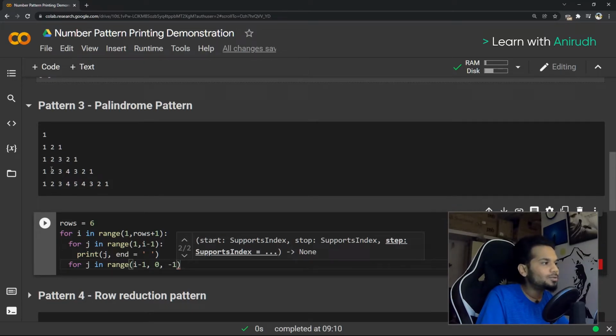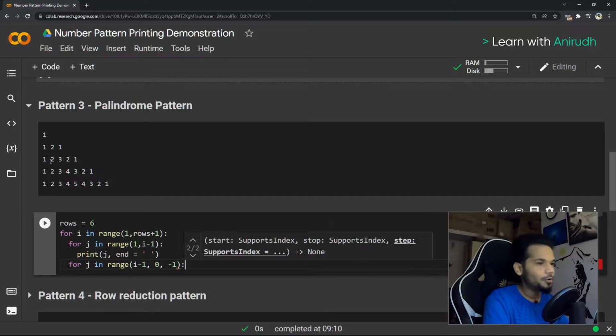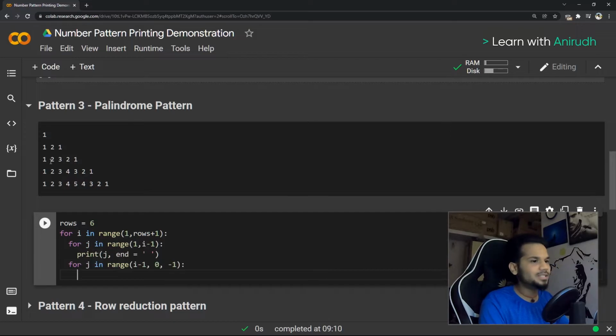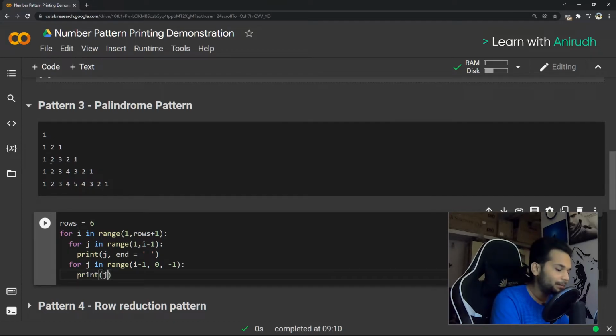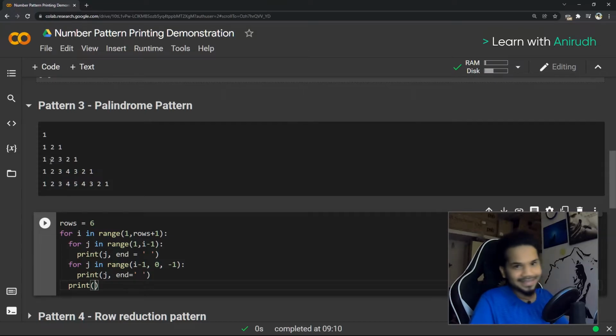Because once you cross through the halfway point, what is happening? You're just printing it in reverse. So make sure that you're using a decrement loop to go about printing that. Now, after this, we need to make sure we print the other element, or else only half of your loop will be printed. So ladies and gentlemen, just simply print j, and again, make sure you have the right spacing available. Just print end, and at the end of the day, we're going to give it a simple print statement, right?